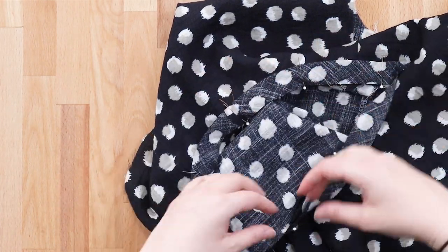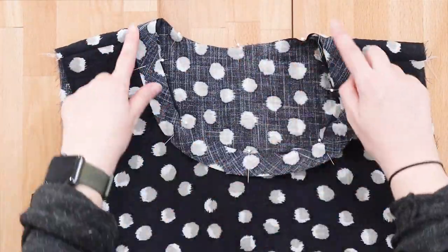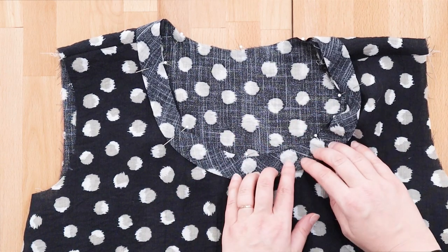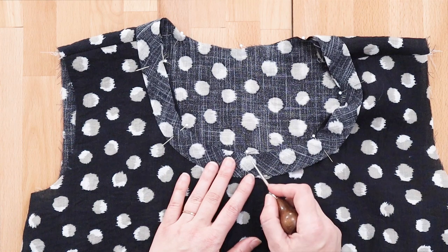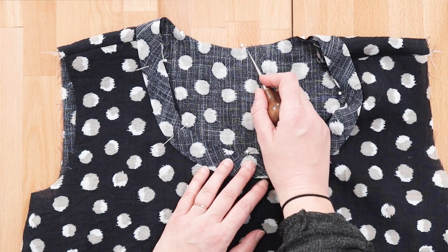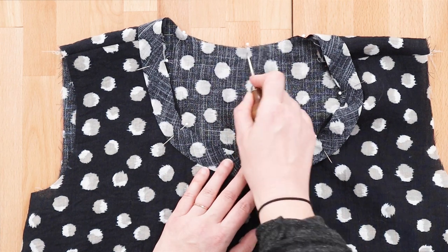All right, so now I have my original quarter points, and then I have pinned in between each one. So if you don't feel comfortable sewing like this, you can add another pin in between each one. If you do, what we're going to do is head over to the machine and attach the facing to the shirt. I like to start at the back, and you're going to use a quarter inch seam allowance, sew all the way around, and then end back at the back. So let's go do that now.